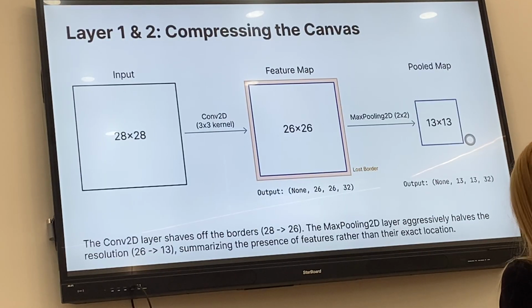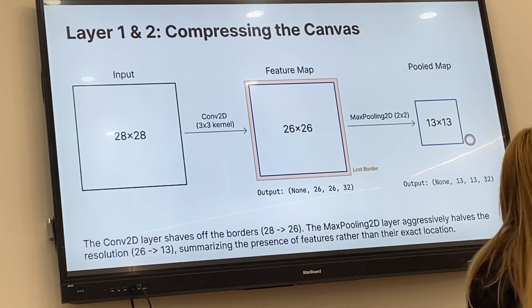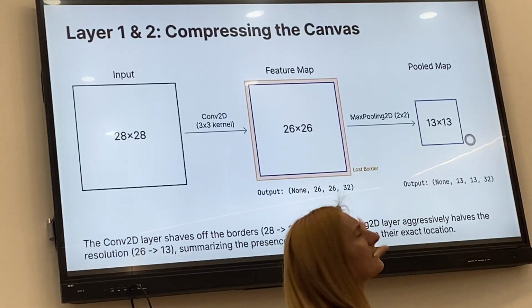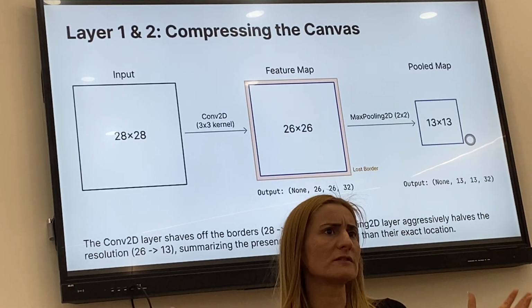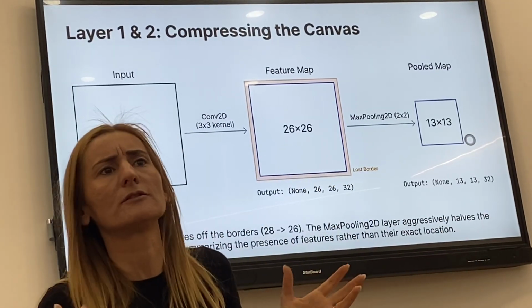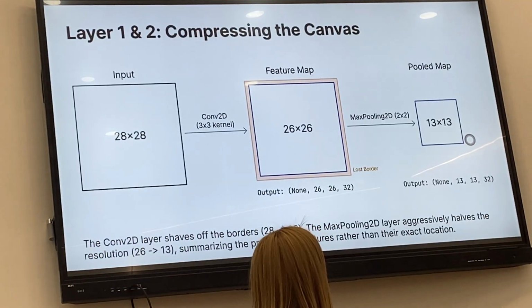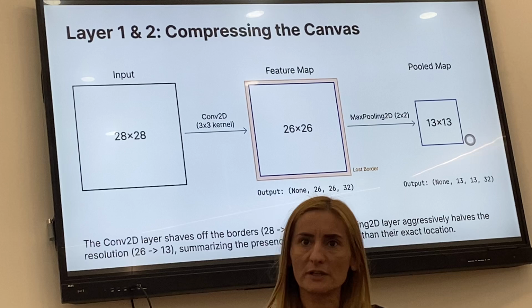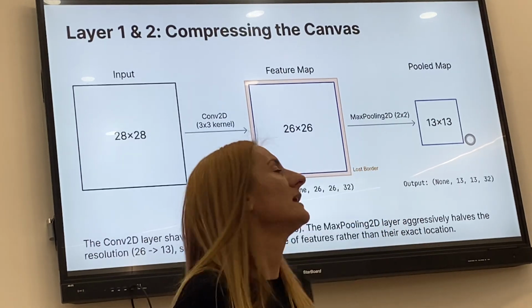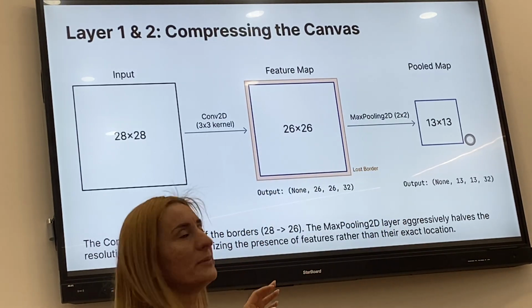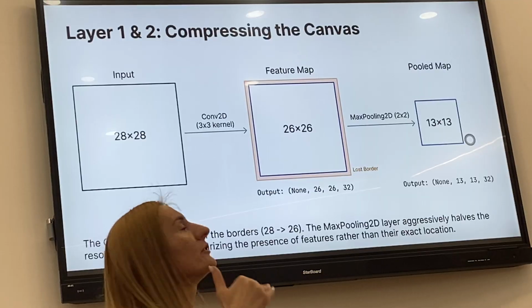But something that you have to understand is how the output is shaped now in terms of the dimension. So in the first one, what we are having, that None means that it depends on the batch of the data, the size of the data set that you have. It can be 60,000 in this example. So now the feature map that we have, this is the output that we get from the convolutional one. It will be 26 by 26, and now 32.